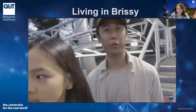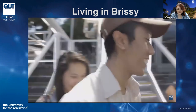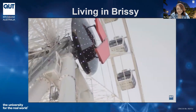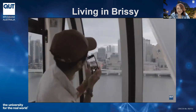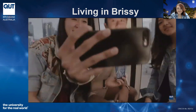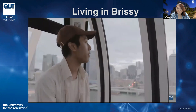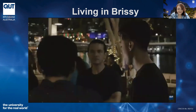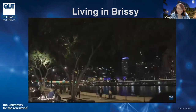So we're now at the Brisbane Rail. From here we can see the whole Brisbane city. Okay, so let's just get in. So we can see obviously Brisbane's a very metropolitan city. There are a lot of skyscrapers and everything, the activity, the traffic, but it's still so relaxed. There's actually a lot of activity in Brisbane. This is very close to our campus, so you can actually come here every day.